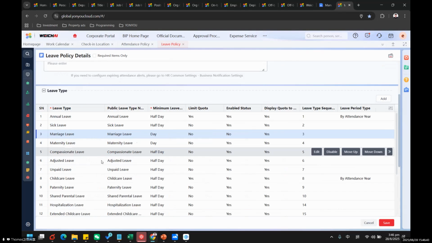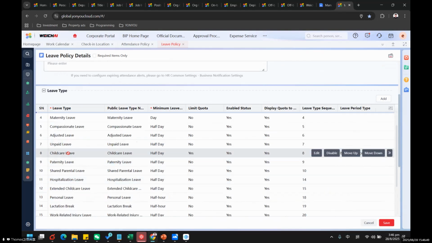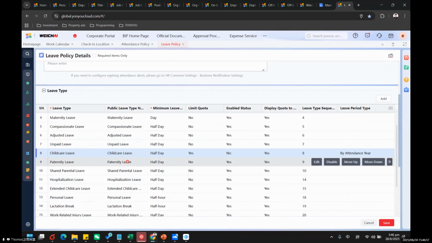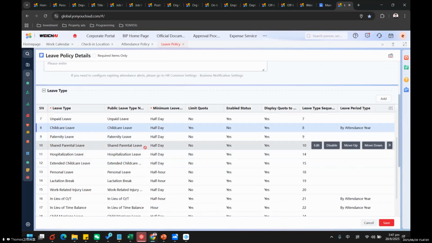Unpaid leave, yes. Childcare leave, no, we have maternity leave and paternity leave. All right. Shared parental leave, no. Okay.